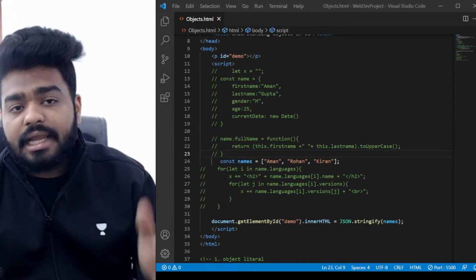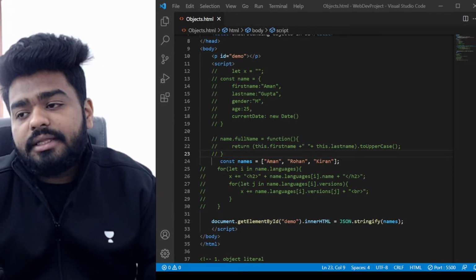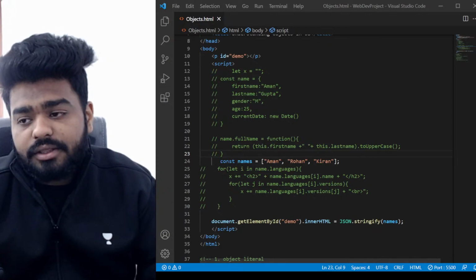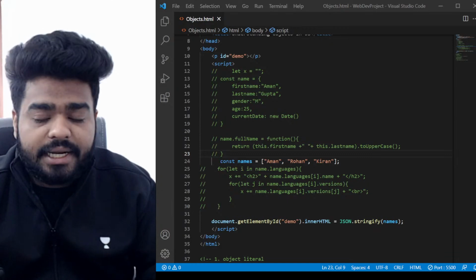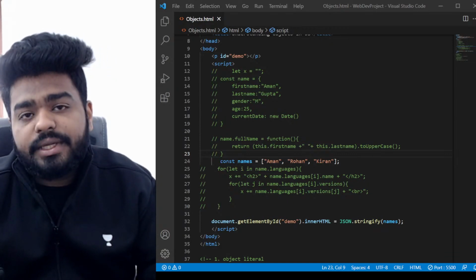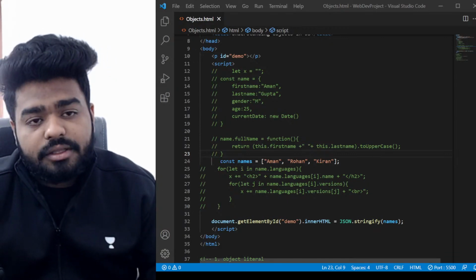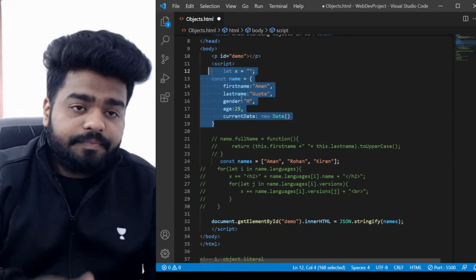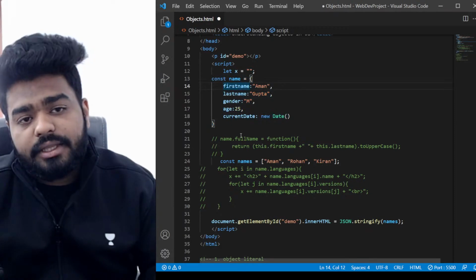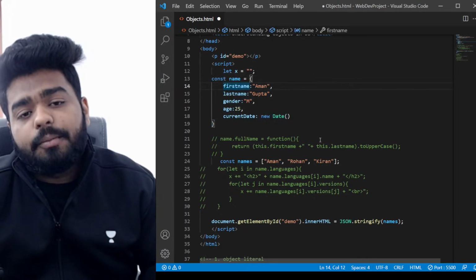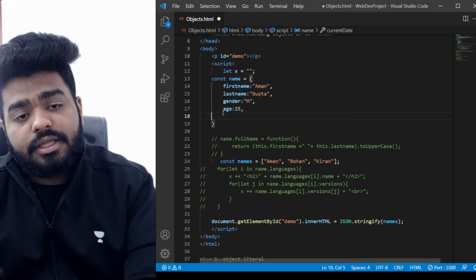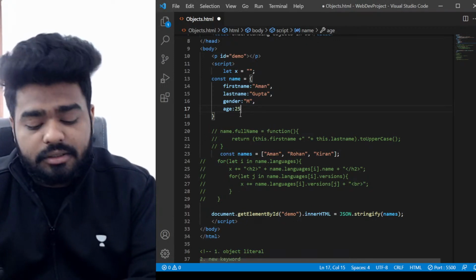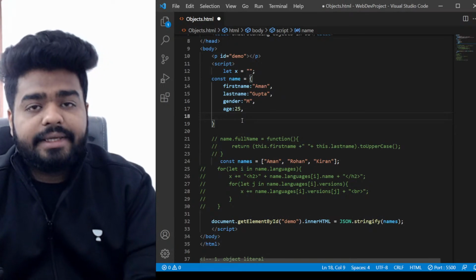So let's learn the last topic. The last topic is basically getters and setters. You must be knowing what they are. We have getters and setters to get the value and set the value, so we can use that in an object. What I'm going to do here is uncomment this portion. Okay, so we have the object here. I'm going to remove this as well. And here I'm going to use a getter.